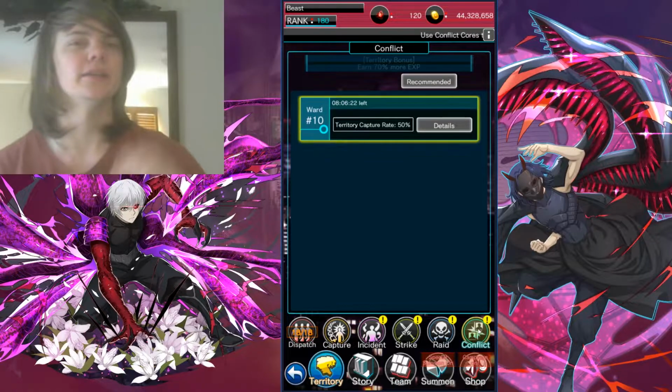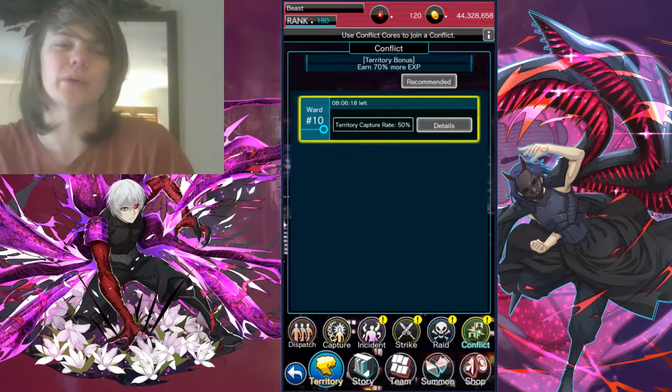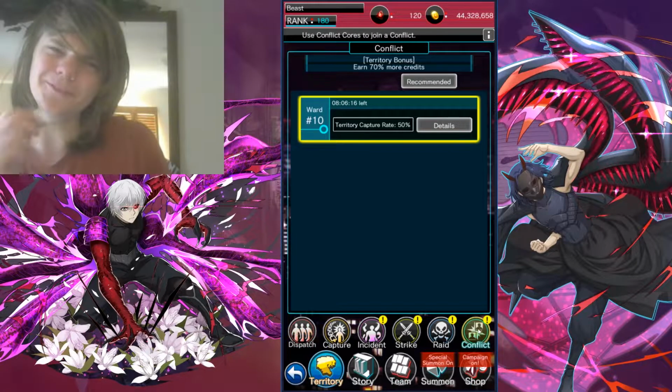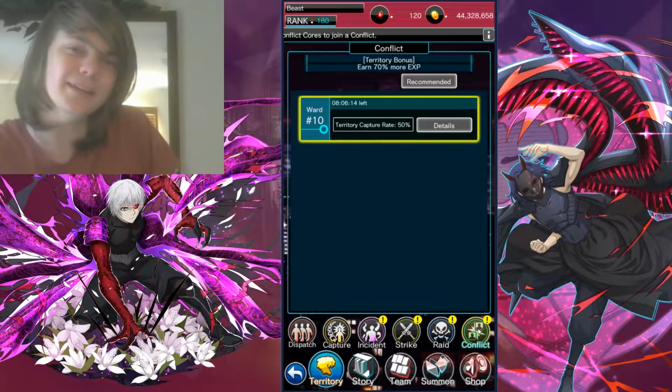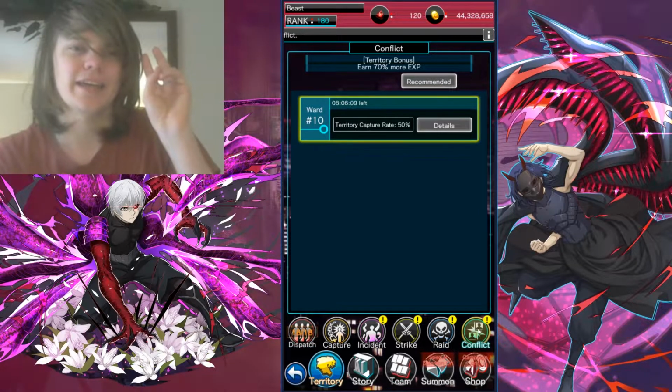but if you needed a little guide that told you what dispatch units go where or anything for conflict, I know this is a day before war is over, and I'm pretty sure conflict is only during war, but maybe not. Maybe it's an off-war thing, which would be interesting. But, yeah, I do believe that's all for now.